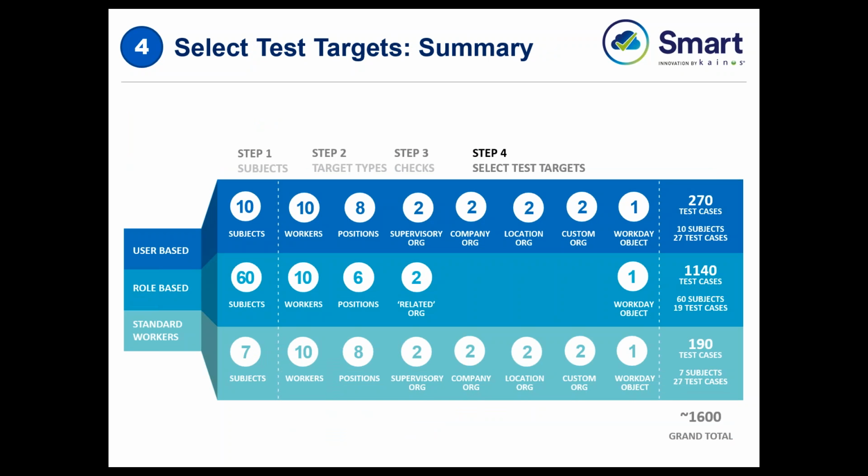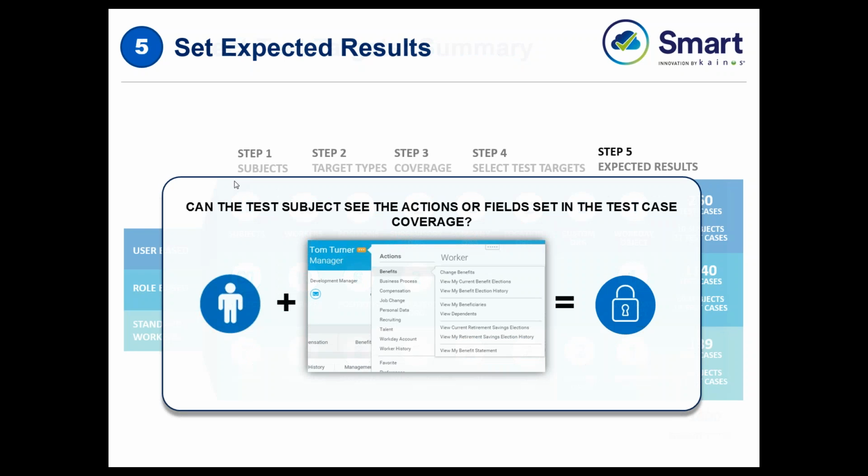Whenever we talk to our customers, we really are always asked, how many security tests should I create and run to get the test coverage that I need? Well, using the test strategy I've just outlined to create the tests, we have around 1,600 tests in total. We believe this is a good set of tests for security testing, but I know Christian and Greg are going to talk in more detail about the numbers they have, and I believe that these are in excess of this number, could be multiples of it even. But this is definitely a great set to start with.